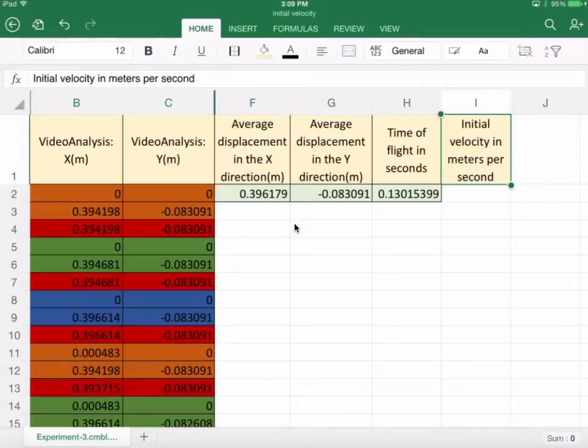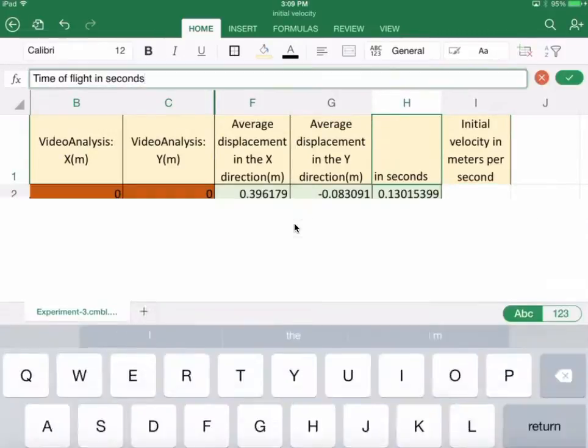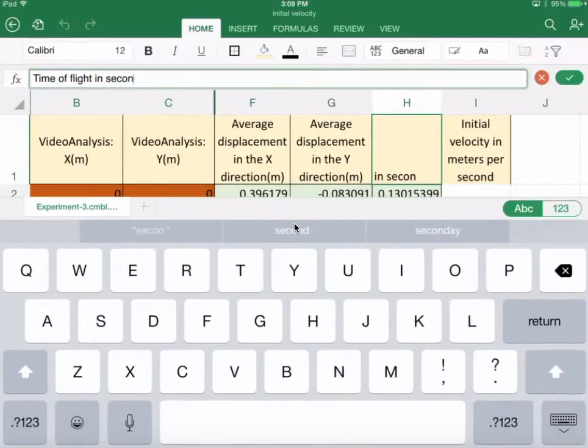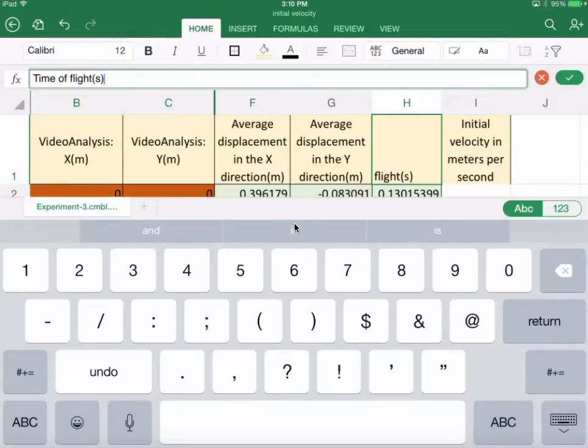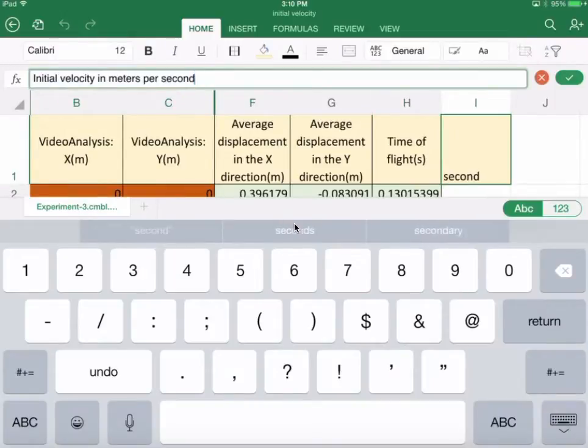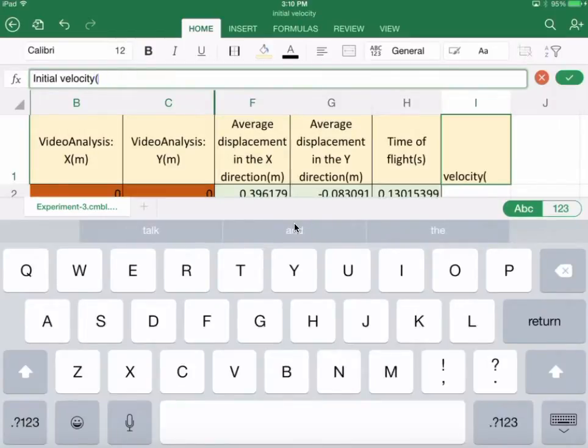That's very verbose. I could always just put in seconds to be consistent. Time of flight, seconds here, and then initial velocity, instead of writing it like a sentence, we'll just say meters per second.